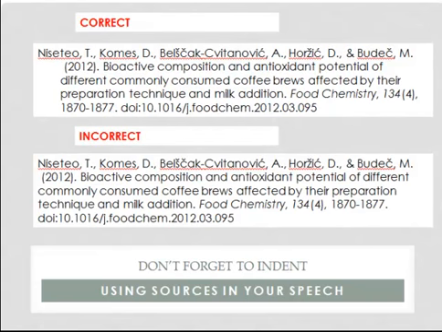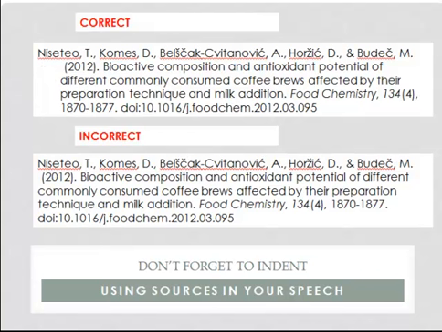And here I've put together two examples. I just took that same citation. The first one is correct. If you'll notice, the second line is indented. And the last one is incorrect. If you'll notice, the second and corresponding lines are not indented. It's a real easy thing to do.